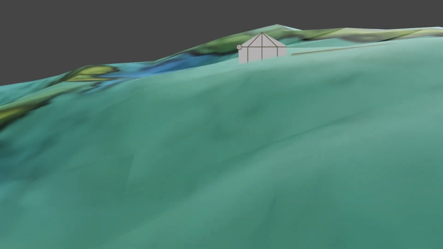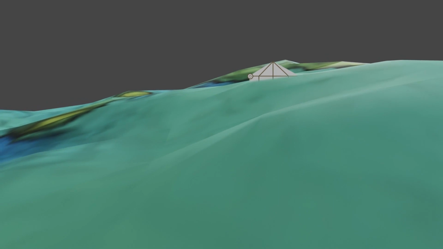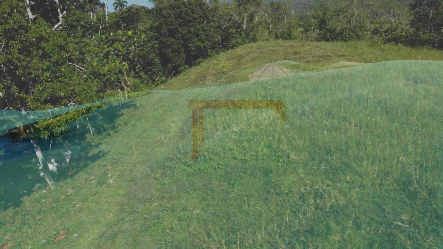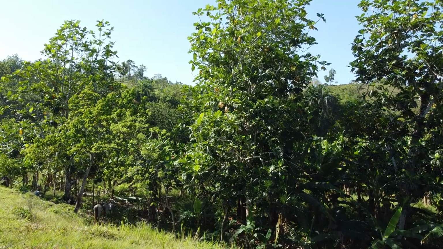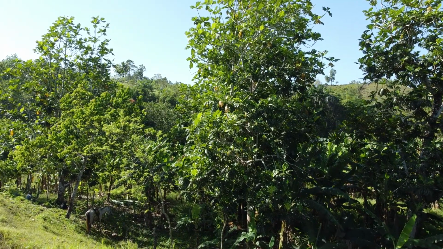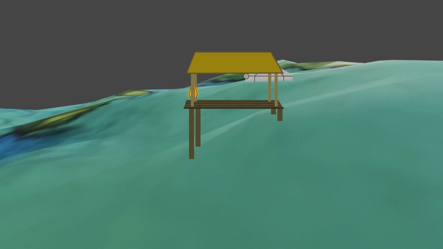Then, with the experience in my back pocket, I'm going to move to the second structure. For the second structure, I'm thinking of building some form of an infinity deck that hangs over the drop between the grassland and the forest and will create a seamless transition from grass to forest, and it will also provide a perfect place to install a hammock. This larger deck will have a structured roof, which will be a little bit more challenging to build, but it will definitely provide me with an amazing space to relax and enjoy the breathtaking views.